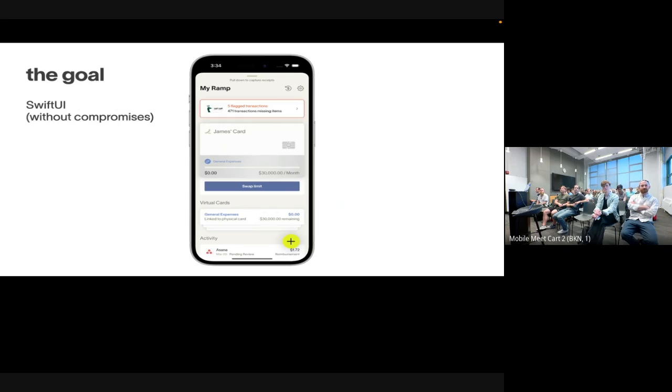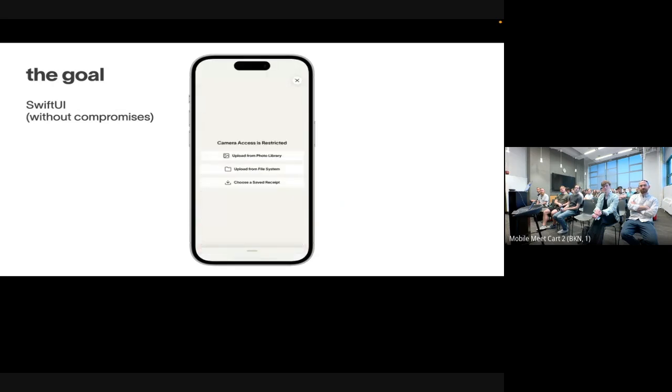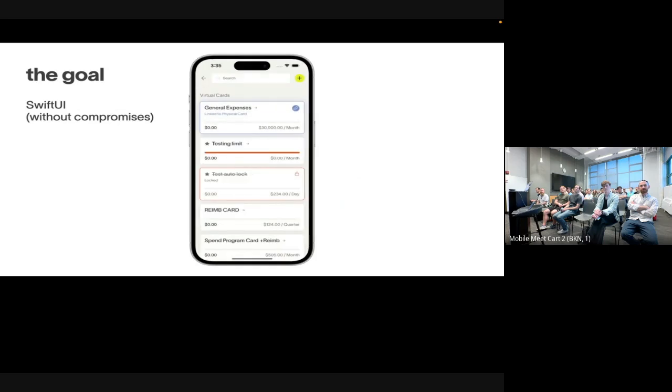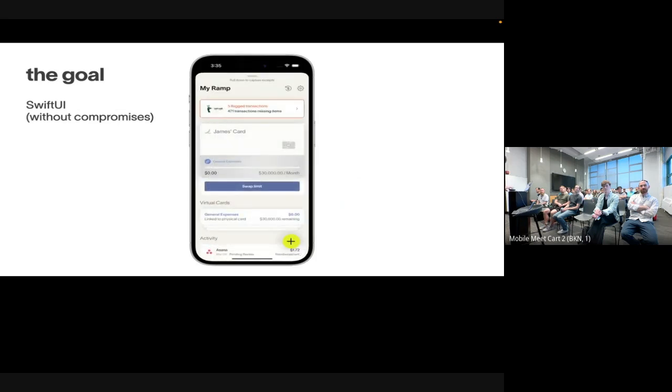And the point behind that is that we knew that we wanted to build the best experience possible for users, but also iterate really, really fast, because Ramp is a super fast growing company and we're constantly adding new things. So this was really critical to us. Now, here's a brief demo of what we wanted the app to look like. So this is the home screen, just the home flow for this app. And a few different things, particularly focused around navigation, are being demonstrated here.